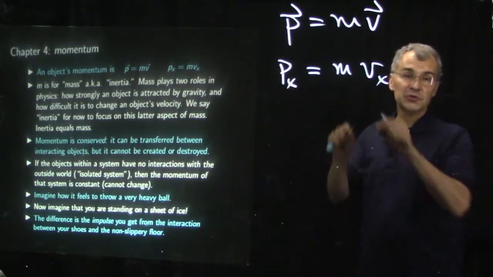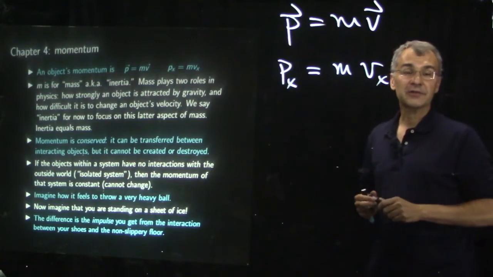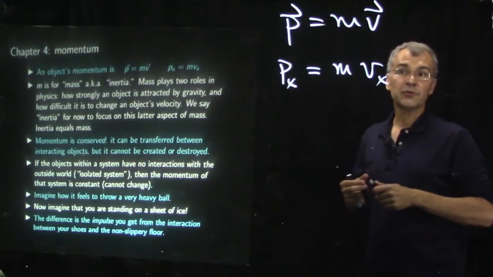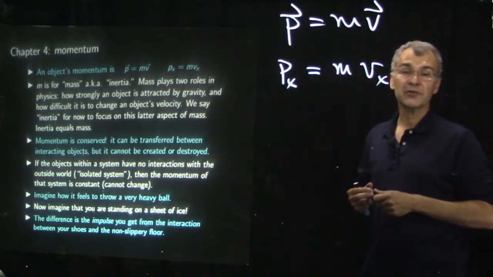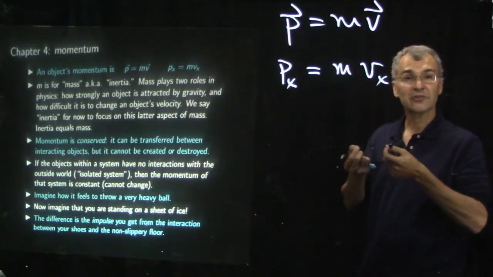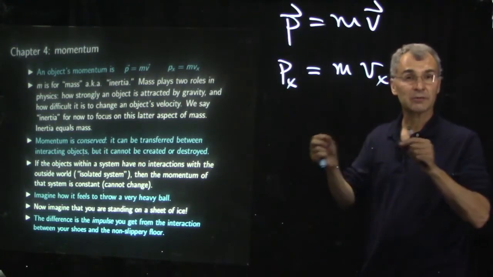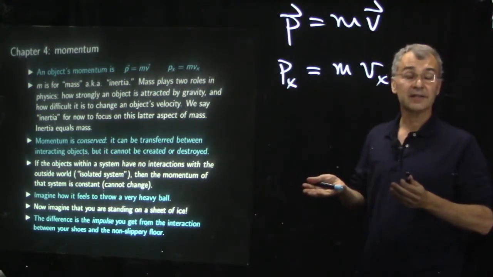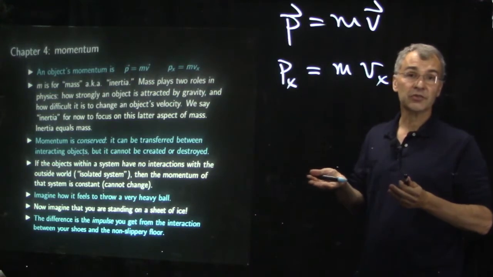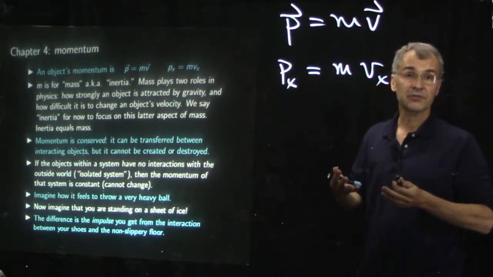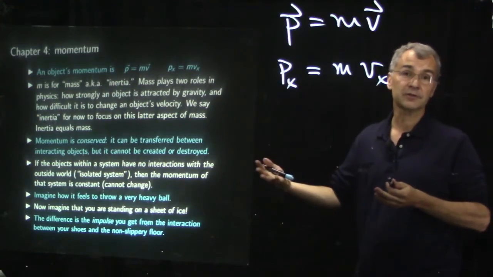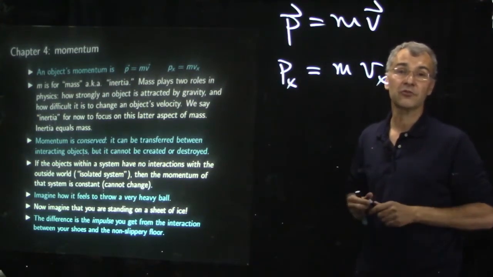So if you do draw a nice boundary around a system, if you can eliminate all possible exchanges of momentum between that system and the outside of that system, you say that momentum is constant for the system. If you can't say that, then you attribute the change in the system's momentum to some impulse. So the impulse is a transfer of momentum into or out of a system due to interactions with something outside of the system.